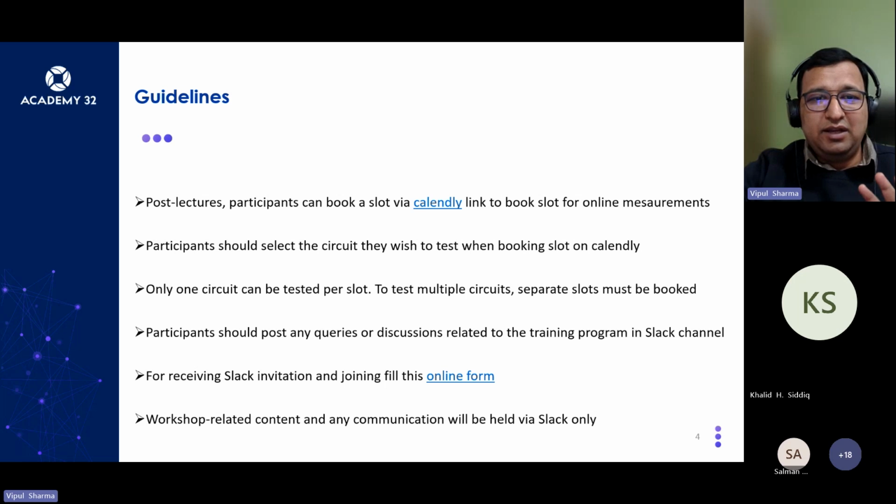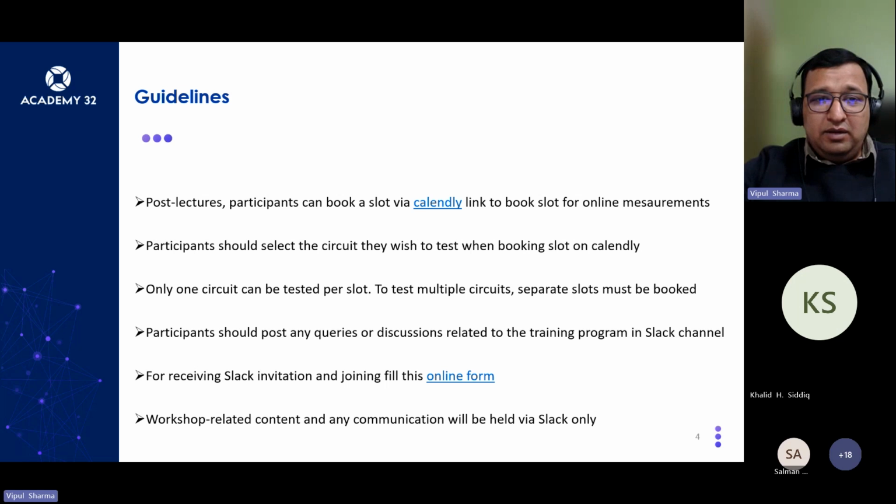Please select that option so that I can make a setup accordingly. During each testing slot, only one circuit can be tested, because testing itself is a time consuming process. It's not possible in a 45-minute time slot to do testing of multiple circuits. But if you want to test more than one circuit, then you can definitely book another slot.